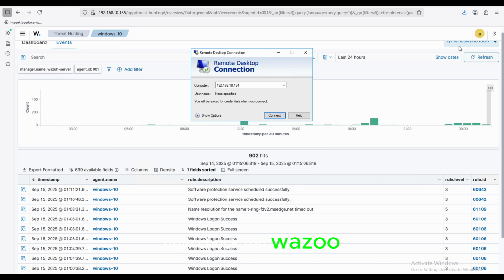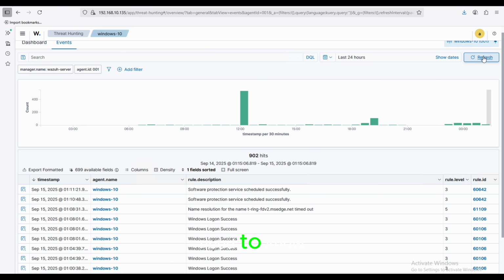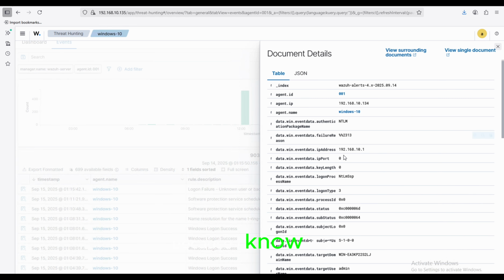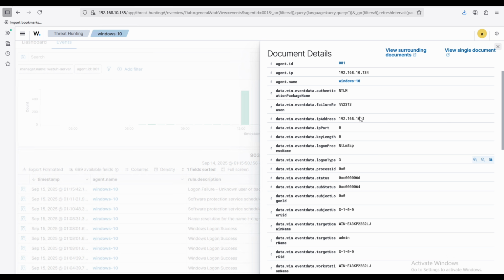Now check the Wazuh, what alert it gives us, or what rule ID I need to know. Refresh. See, okay, we got an alert, logon failure, unknown user or bad password. That is not a problem for us because I know it is a wrong user ID.